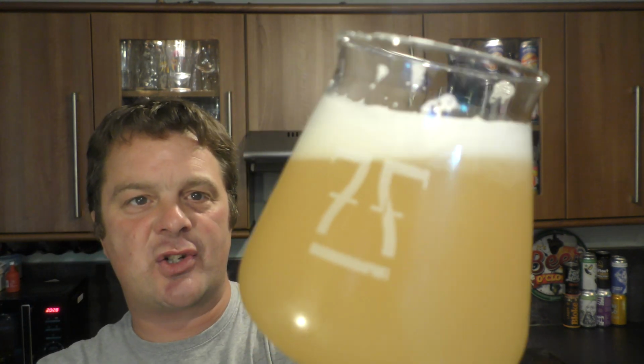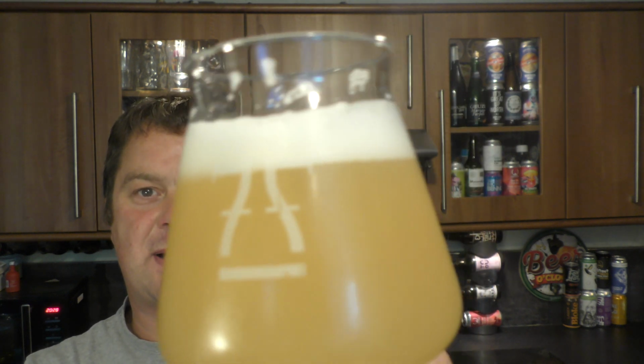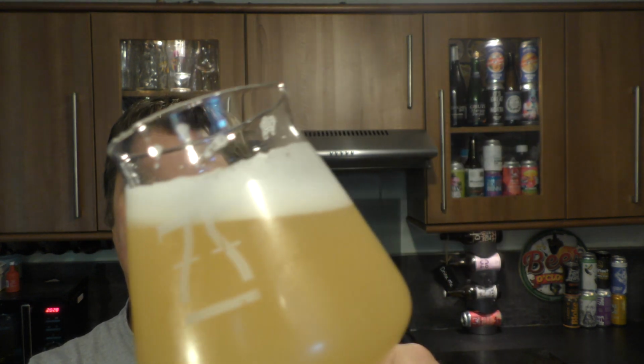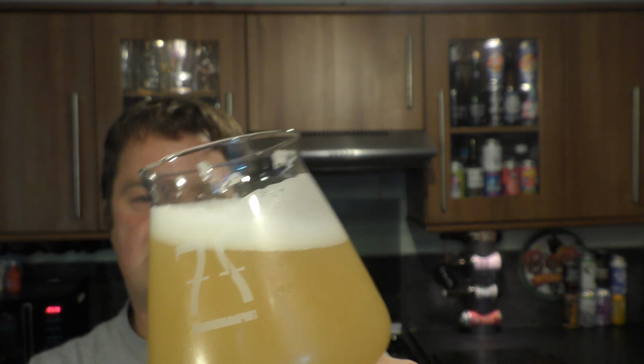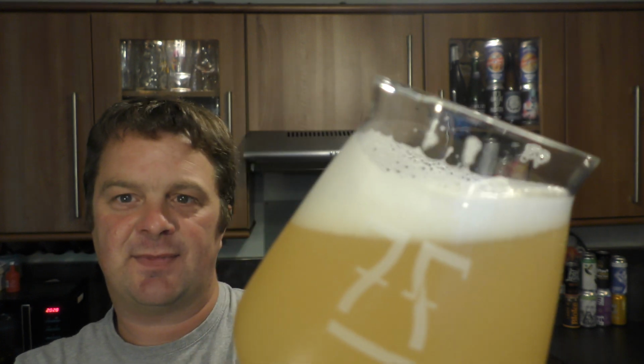And great conditioning on the beer. As you rock the beer back and forth, you can see, an old brewer once told me, the smaller the bubble, the better the beer. And you can see the small carbonation there on this beer. Terrific stuff.